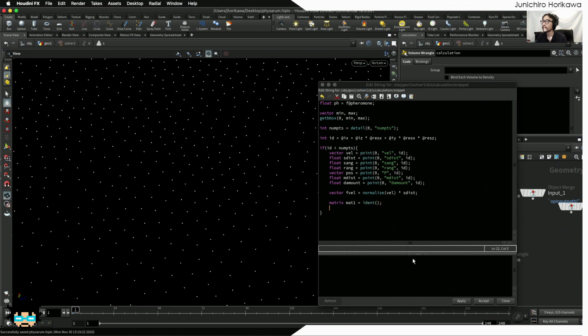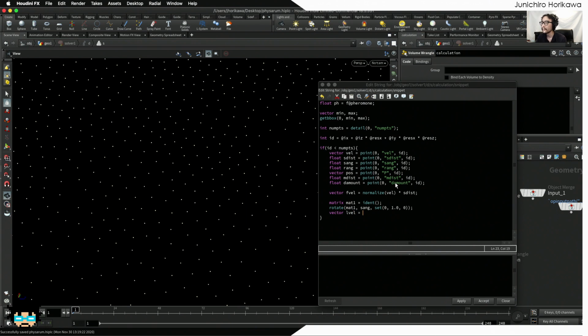I'm gonna start by creating a matrix ident and then rotate this matrix using an angle around the z-axis like this, and rotate the forward velocity to create the left side antenna velocity.